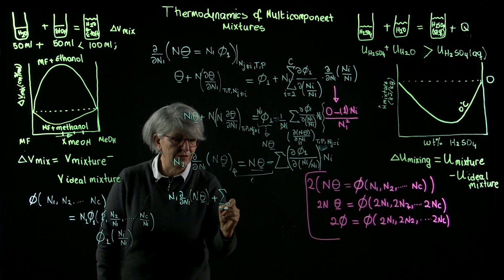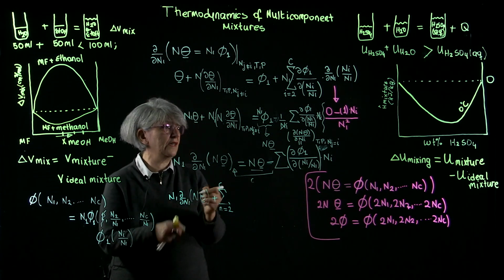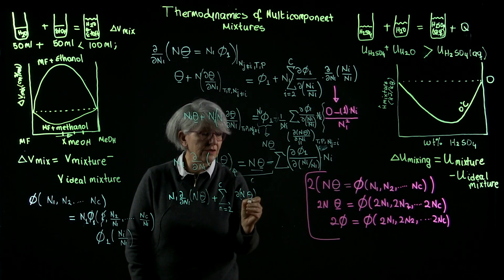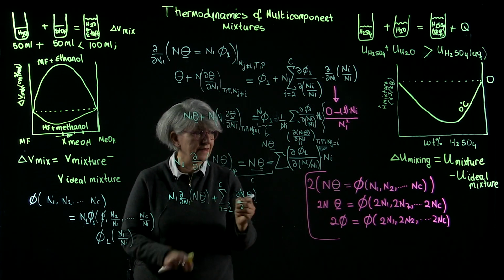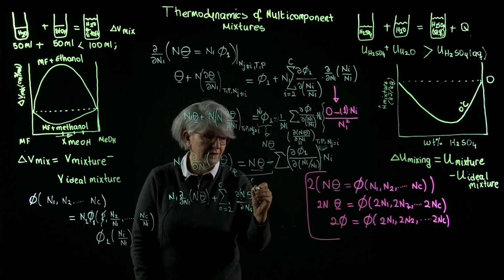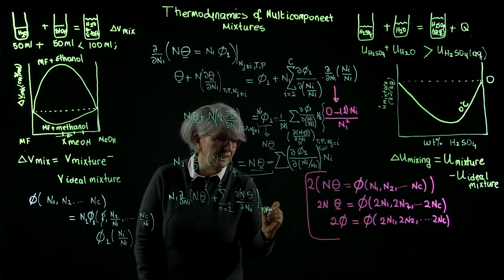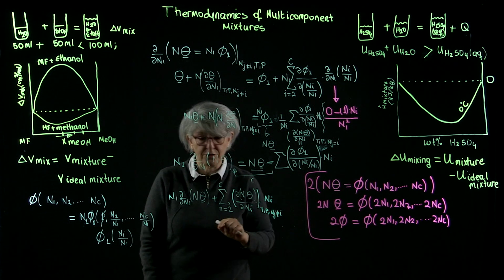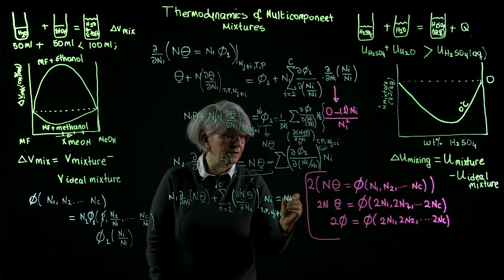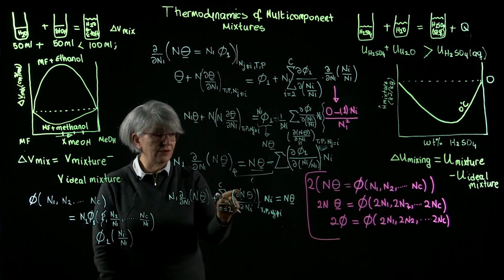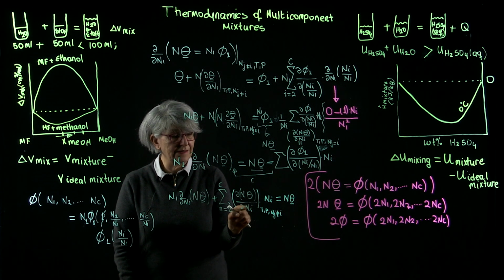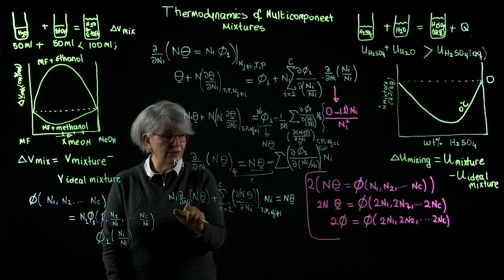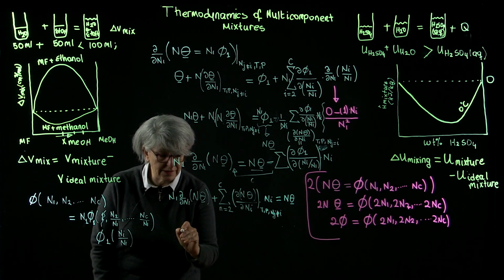summation, starting from 2 to all of the components C, of del n theta over del ni at T, P, and nj different from i, times ni, is equal to n times theta. Now if I take this one and put it in the summation sign, I can start this from 1, it's the same. I'm taking the derivative of n theta with respect to ni, multiplying it by ni. There we go.